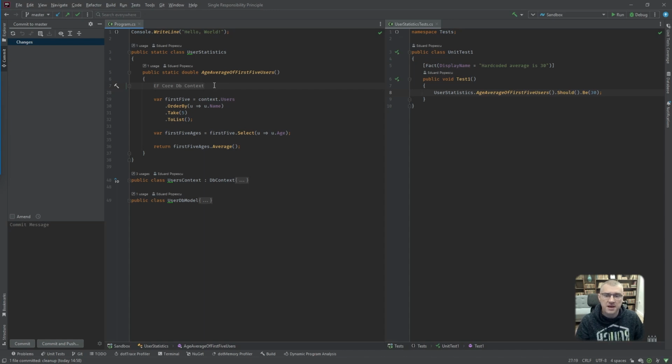And the second reason has to do with what happens with the data once retrieved. Imagine that instead of computing a simple average, there would be another piece of business logic that would be much more sophisticated. Therefore, I intend to refactor this code using unit tests and a test-driven approach.